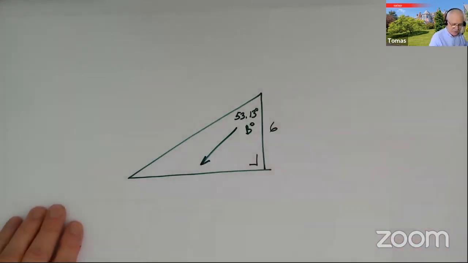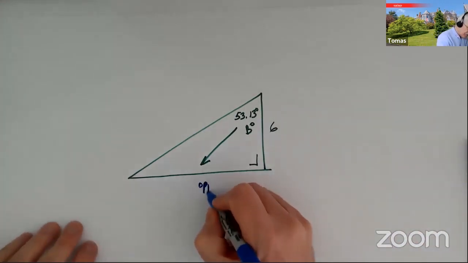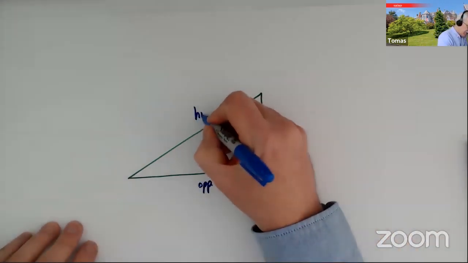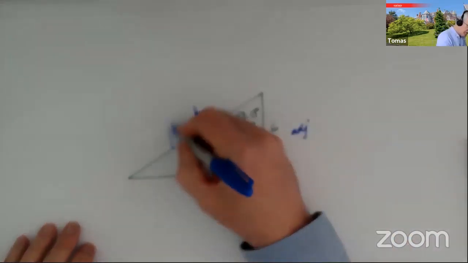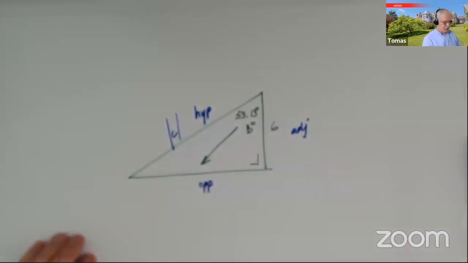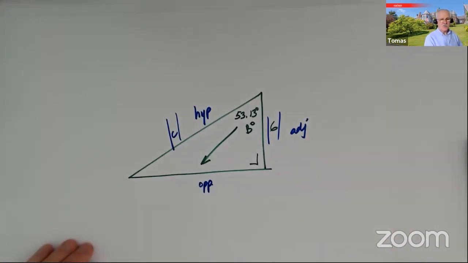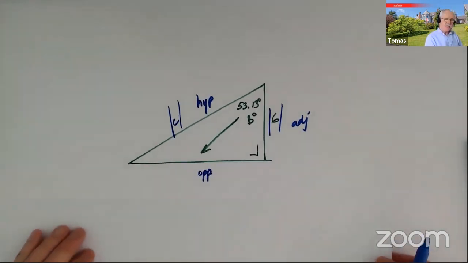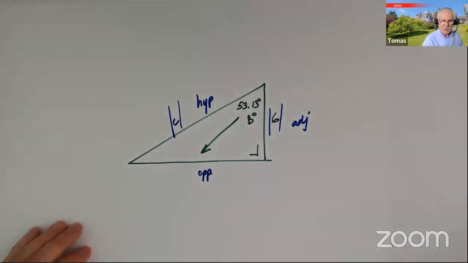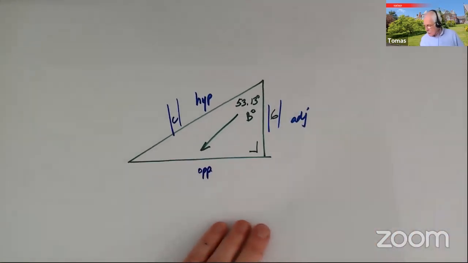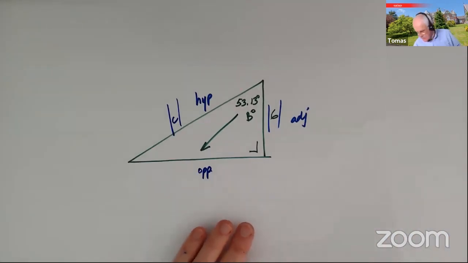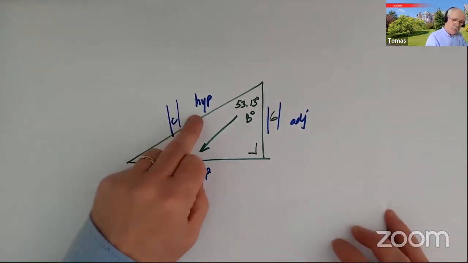If that's the angle of interest and that's the arrow, this would be opposite. This would be hypotenuse, and this would be adjacent. But we're looking for the length of C, because we only have this side here. Is there any way of doing that? So I'll leave that with you for a minute, and then we'll come back and I'll go through the answer. So try that for a minute and see if you could figure out how to solve that. We're looking for hypotenuse.